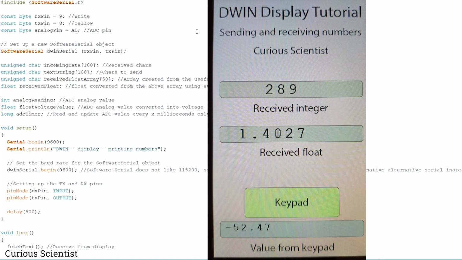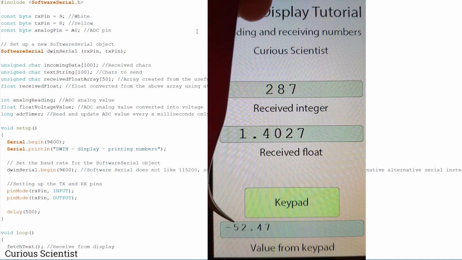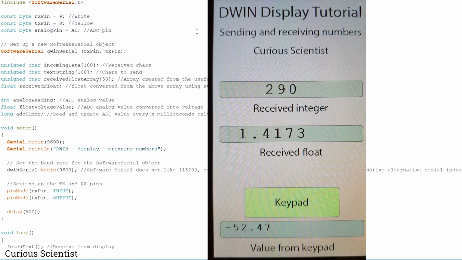And then here, for now at least, we have a raw data which is just the initial value of the display that I set in the editor, but we will change it with the keypad. But just to show you that this thing works, now I'm turning a potentiometer, and now you see that we are roughly halfway, so it reads 2.40 something volts, and of course I can change this.